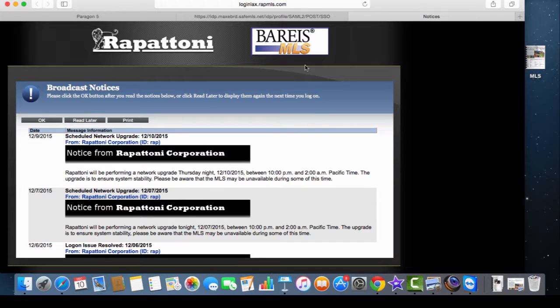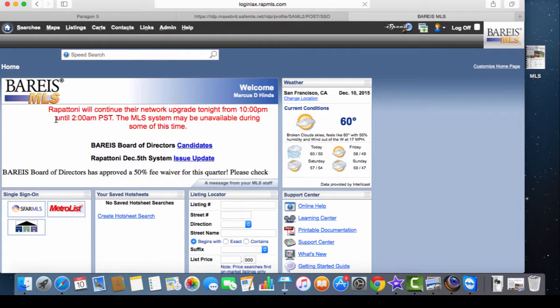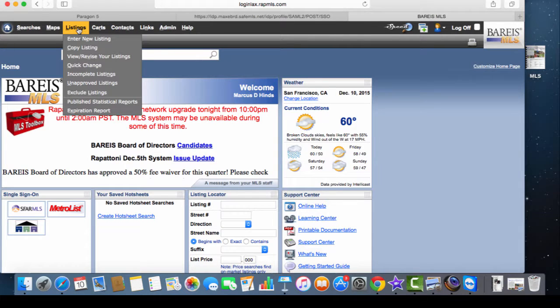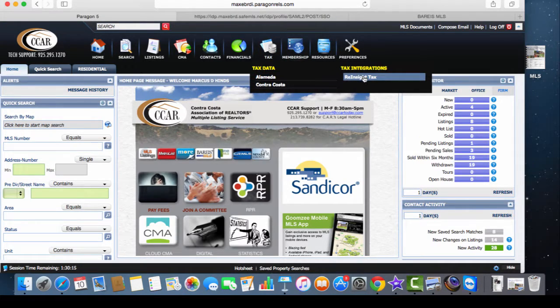The thing is, I don't know if you're able to pull up tax records. I haven't been able to find tax records on Solano County. Yeah, it's right there. On mine, it's right next to cards up top. So what we do to get tax records for Solano, just go back to Paragon, go to tax, and go here, RE inside.